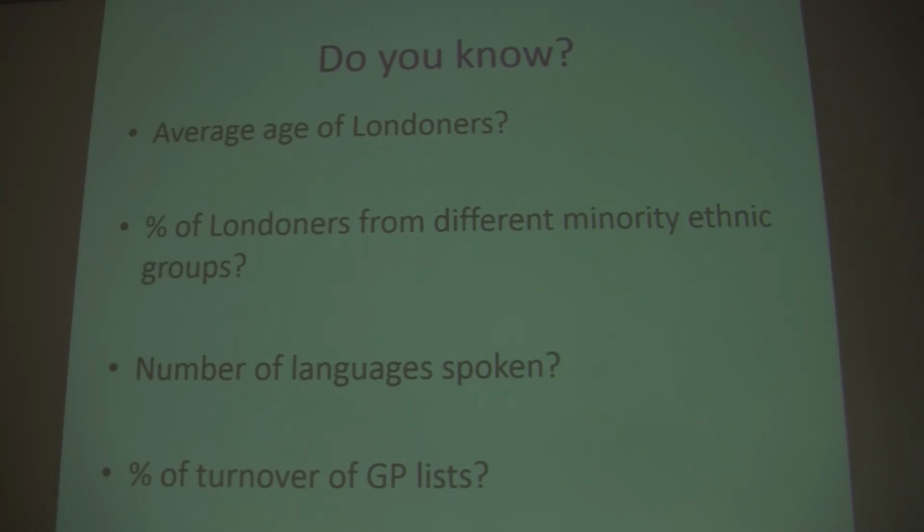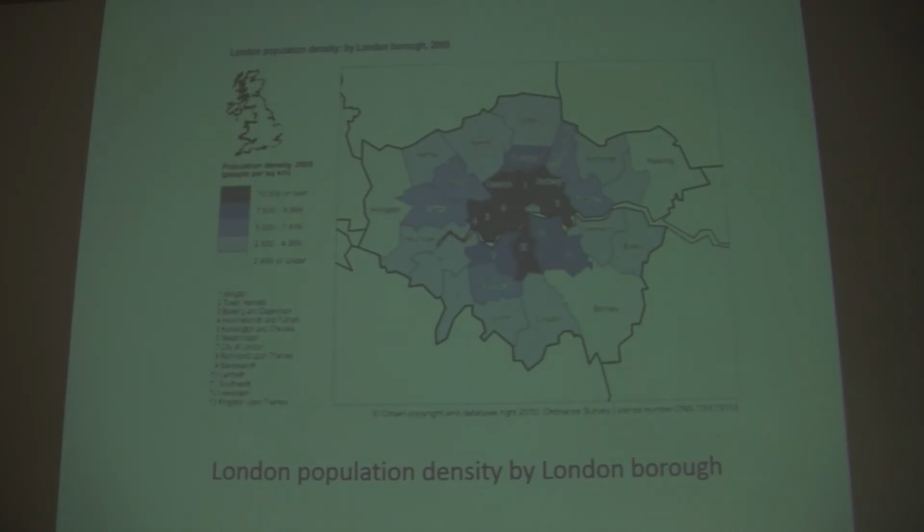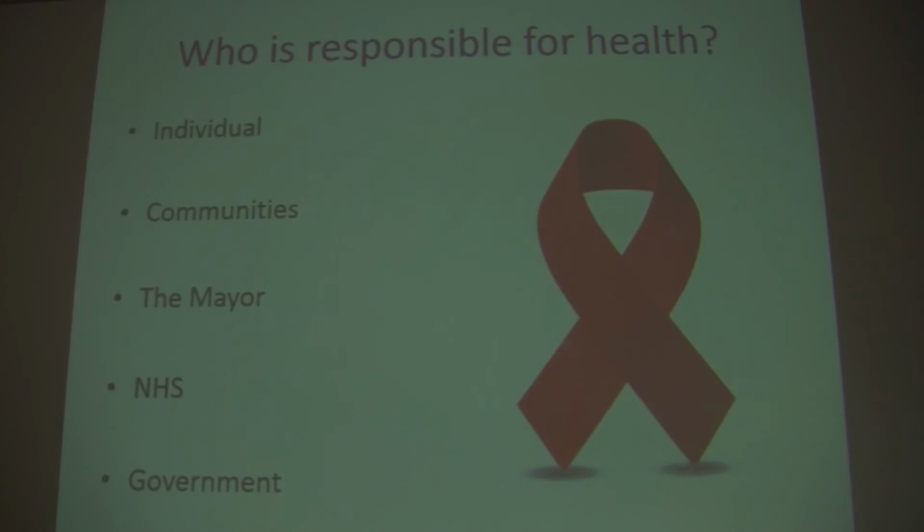We looked at who's responsible for health. Whether it's individuals or communities, or the NHS or government. That's right. So she looked at the responsibility for health, so how it had developed and the beginnings of the NHS and the sort of public bodies and who was responsible and how much is individual responsibility versus responsibility of, for example, the government.